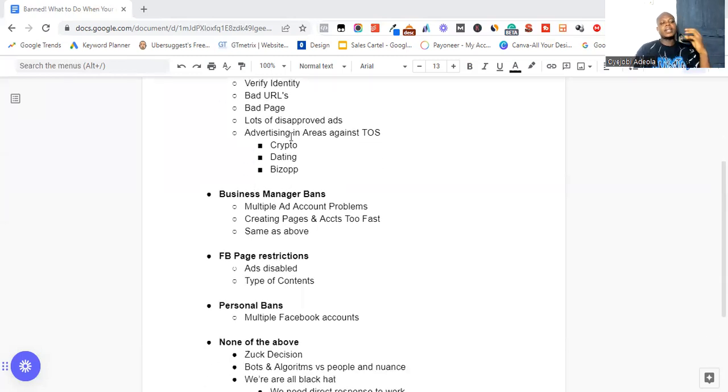And also, maybe you're advertising in some areas that are against the terms of service, like crypto. You know, Facebook doesn't like all those crypto things. Not that they don't like crypto, but you see companies like Binance or whatever, they are verified partners with Facebook. But you understand, they don't know you that much. They don't know your company.